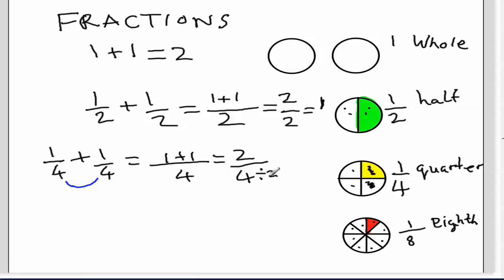Well, what we can do is an operation to the top and bottom. So dividing by two, because we've divided the bottom by two, we have to do the same to the top. So we get two divided by two equals one. Four divided by two equals two. And we've gone down to a half, which is the same as this, which is the same as one quarter plus one quarter. That's what we had here. So this is the case where the bottoms are the same.